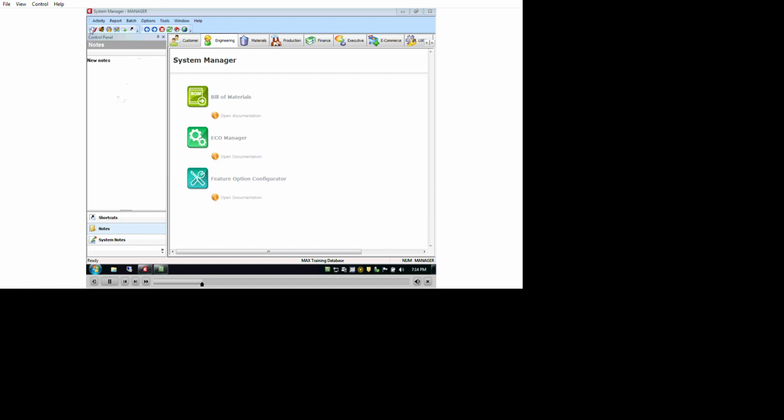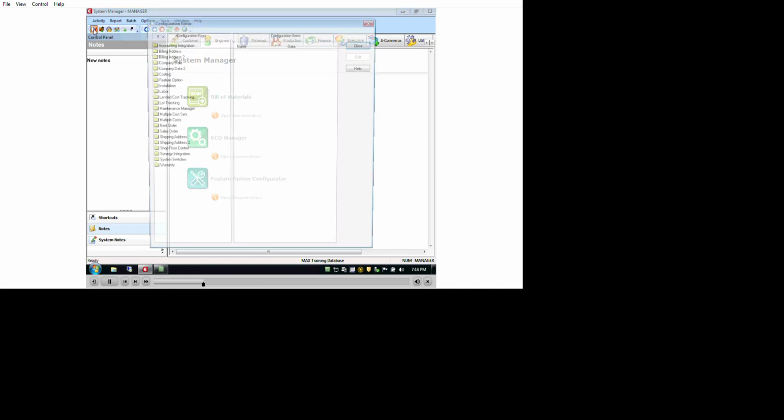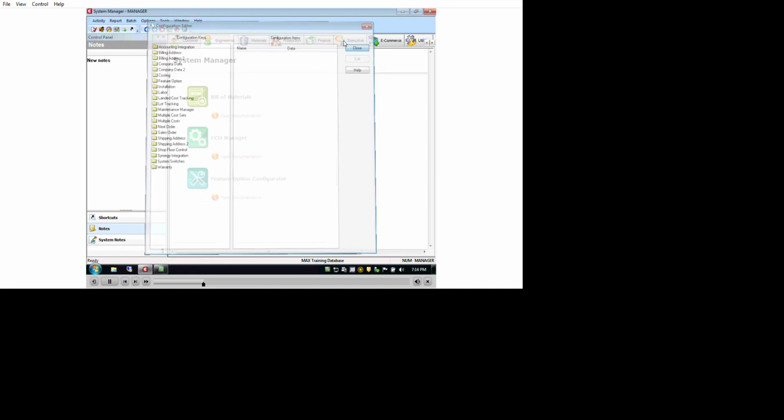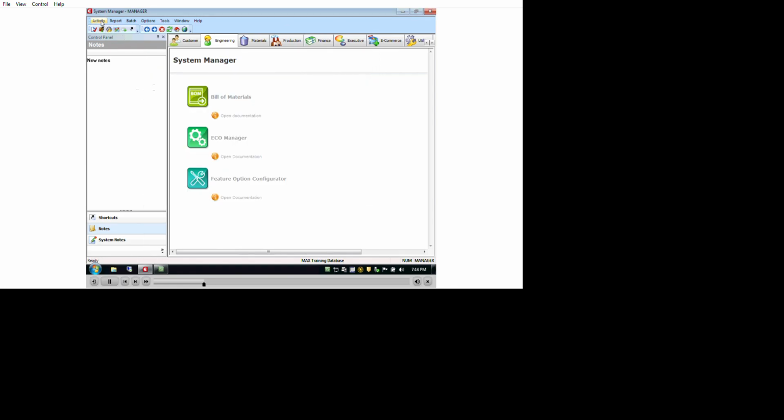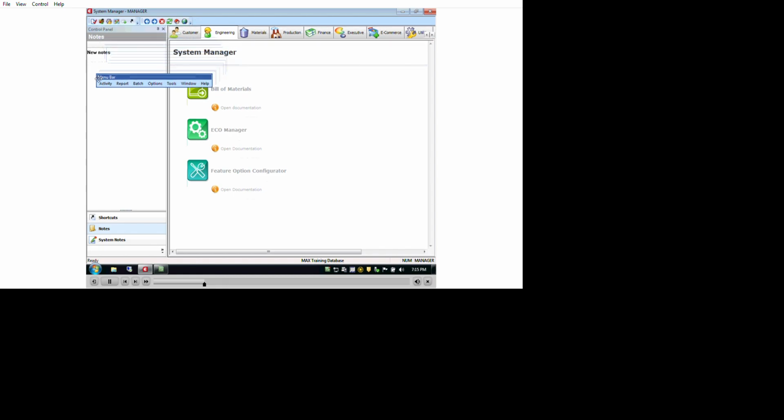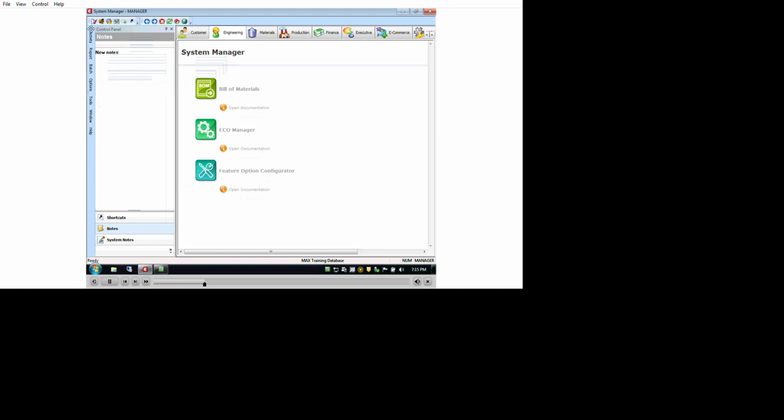Now you can also add or remove any of these buttons in the toolbars by clicking here and making your selection. The toolbars are a shortcut way to allow you to get right to a particular area of the system manager, as in system configuration or user security even. Now the menus up here are actually dockable or undockable. You just grab it, drag it, and put it where you'd like.